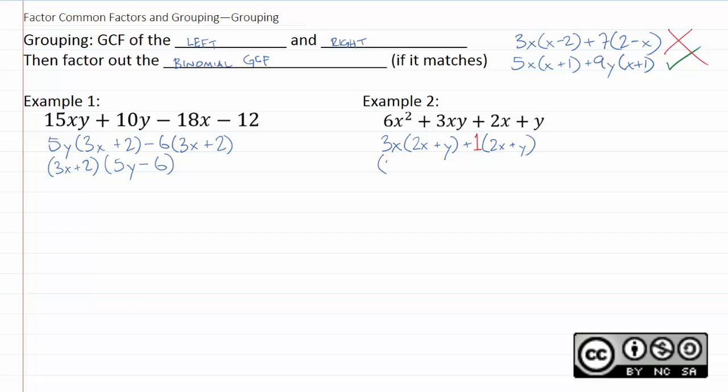But now if you do, you can do the exact same thing. 3x plus 1 times 2x plus y. So you can see here that this concept is really just a combination of what we have seen. Practice this a little bit, get comfortable with it, and then we'll take care of some more of these in the next video.